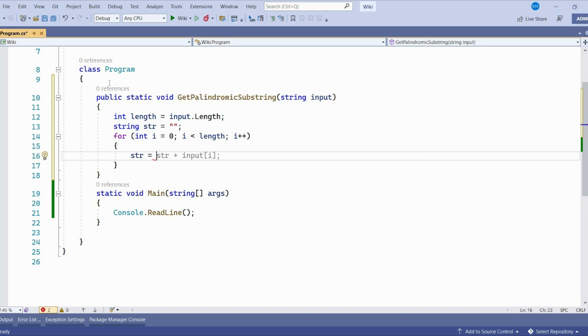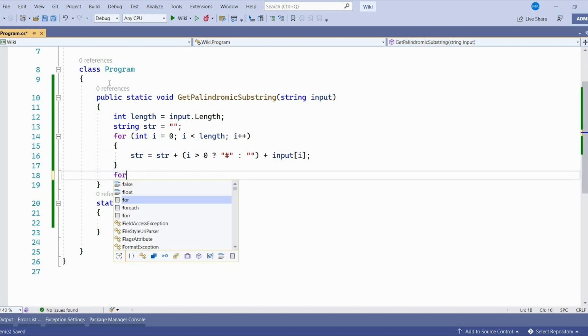So str equals str plus, if i greater than 0, in that case we need to add a hash here as the special character, and after that, i greater than 0 and question mark, and then our input's character at i position.